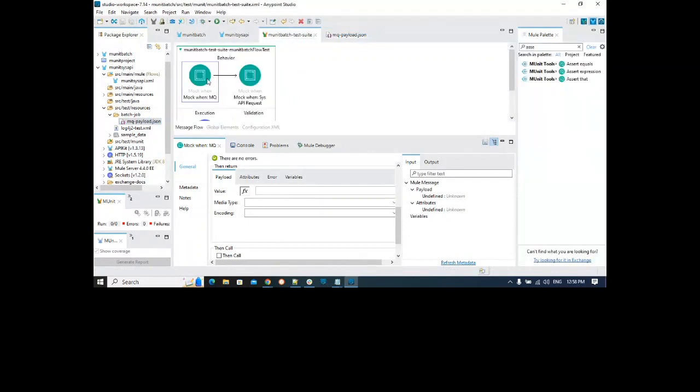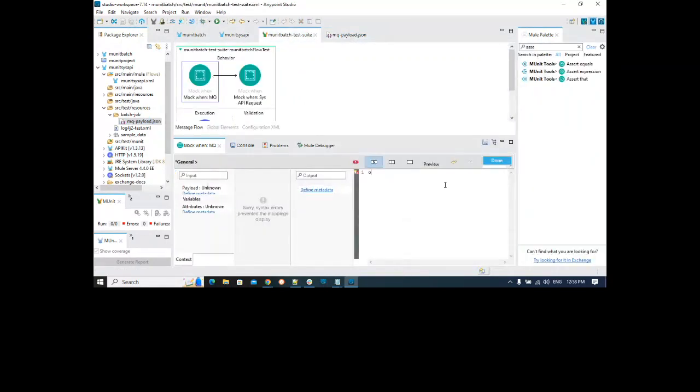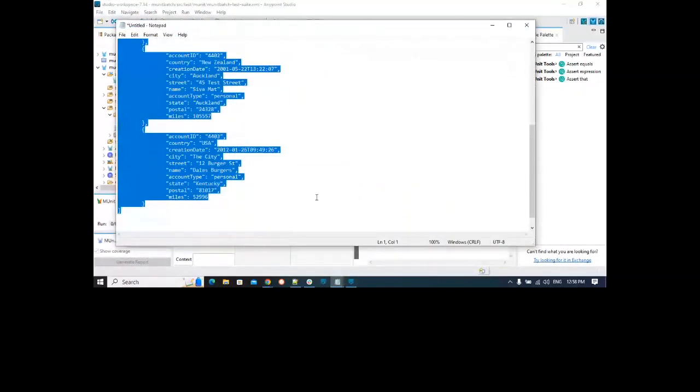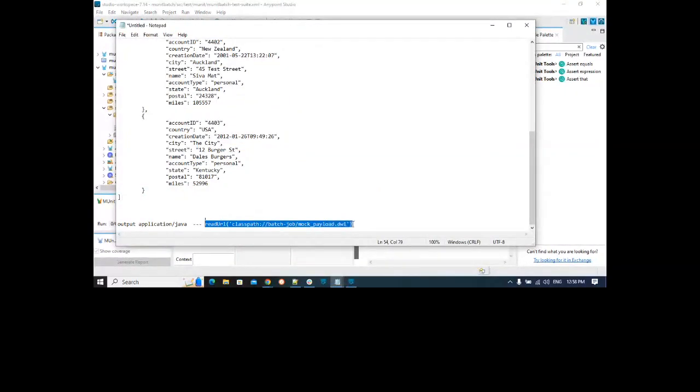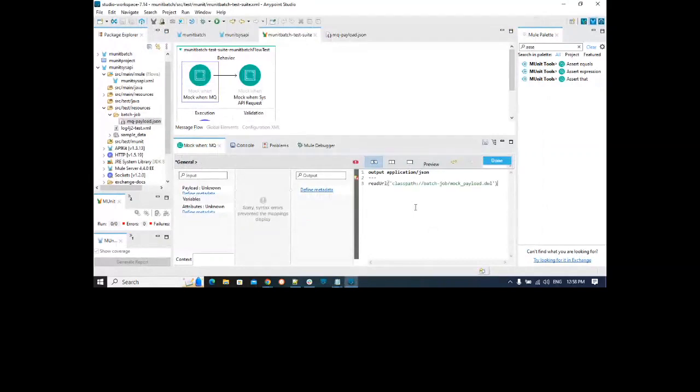Now I will just call this over here in this output. For that, I need to use a class path, meaning read class. I already have that, so I'll just use it and change the name.